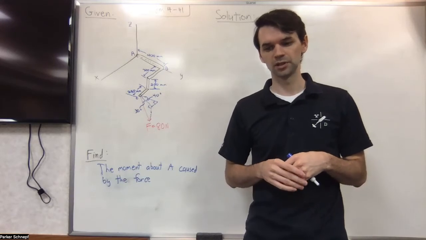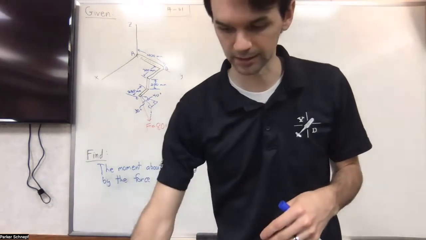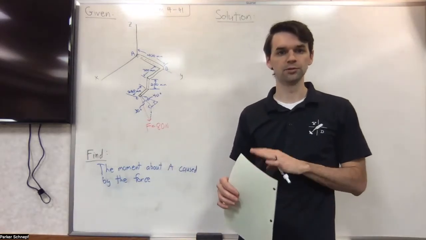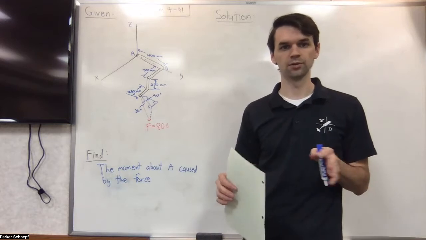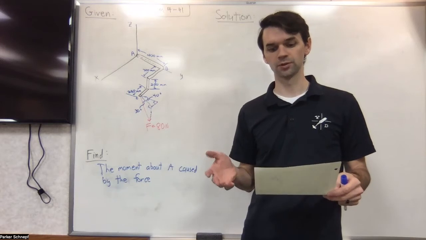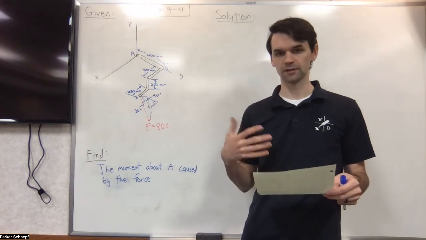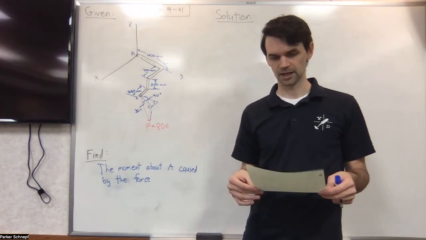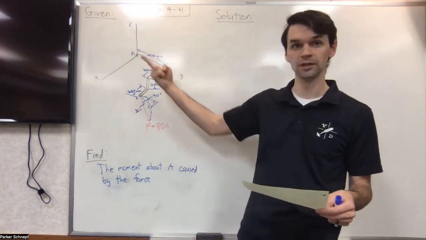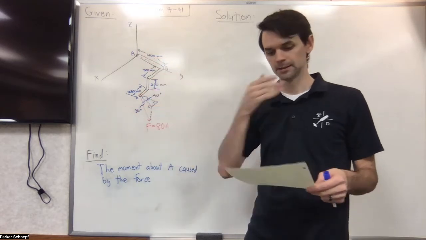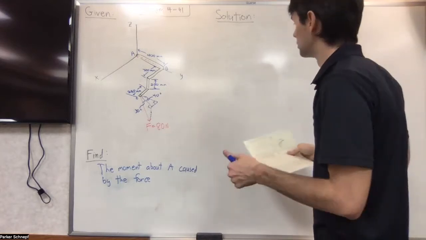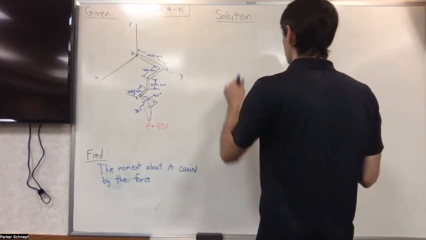So instead, what we typically use is the cross product. The cross product, if you set it up correctly, will always give you the right signs. It'll give you the right magnitudes for all your different directions, right? Because now we're going to be finding moment vectors, which means the moment isn't going to just be sticking on the board. It's going to be sticking out at some angle with an x, y, and z component. So when we find the moment using the cross product, the equation looks like this.